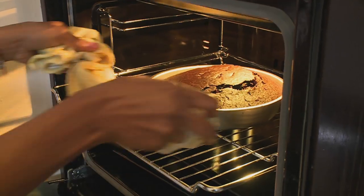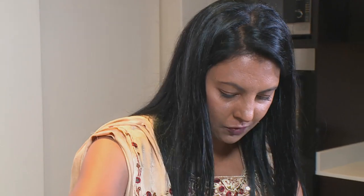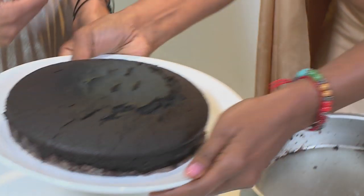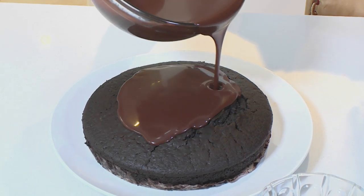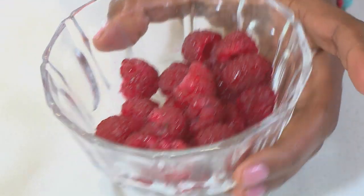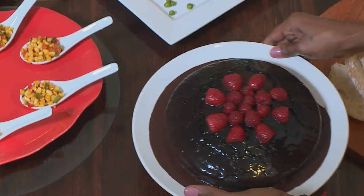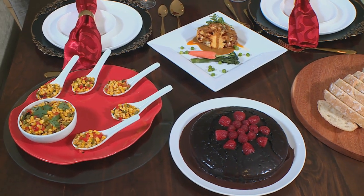This has risen beautifully and we just want this to cool down a bit before we add our ganache. The cake is nice and cool — we're just going to loosen the sides and pop the cake out onto the plate. Now we're going to pour on the ganache from the center — wow, just look at that chocolate lava flowing! Finally, we're going to place some berries and strawberries. That looks absolutely amazing — your guests tonight are in for a vegan treat!